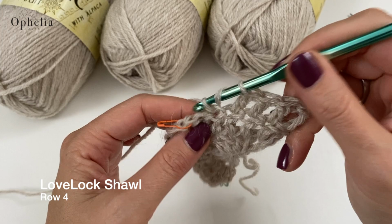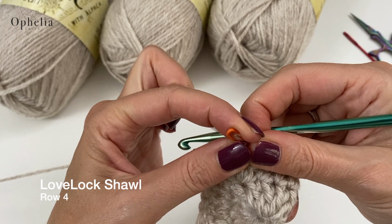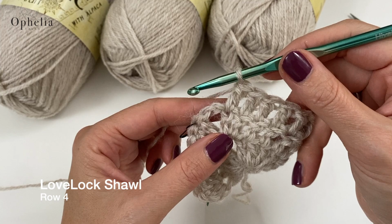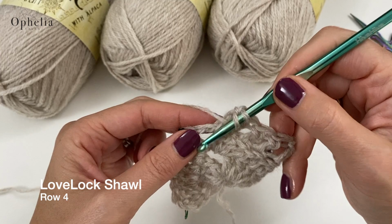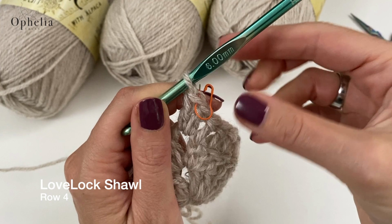And of course, this time we have indicated which is the last location for a double crochet. So that's this one here. So I'm going to remove the stitch marker, put it in there. That's taken the guesswork out of which is which to use here. And now we're going to start doing the two double crochets for the tip. But of course, the second one of them is going to be our last stitch in the next row. So I'm just going to indicate that one with my stitch marker.